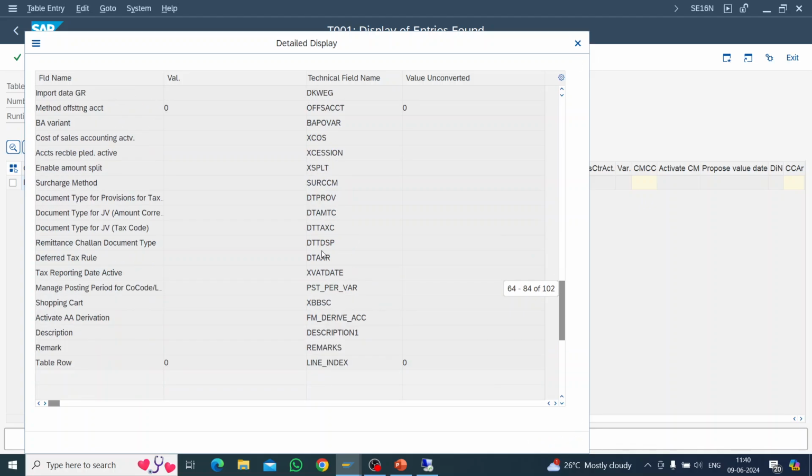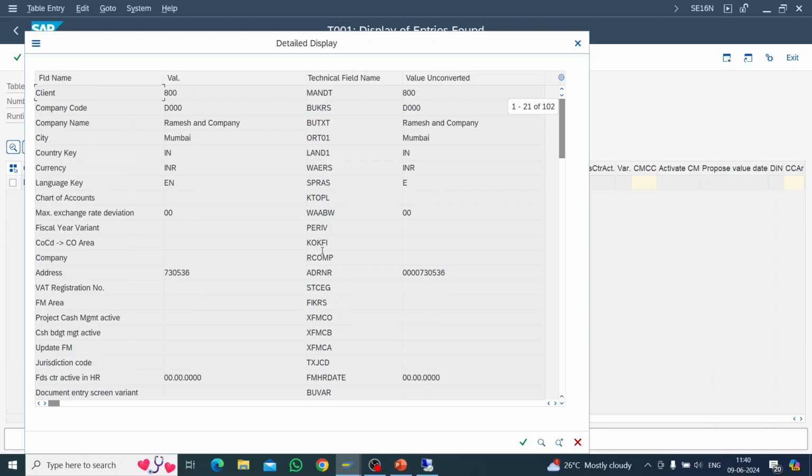Lot of data related to it. You might ask, where is the address and other things? Please remember that the address is stored in a different table of the company code, and that is why a number is generated over there, as you can see, ADRNR. So this is the address number generated by the SAP system, and if you look in this address table with this number, you will find the complete address as well.